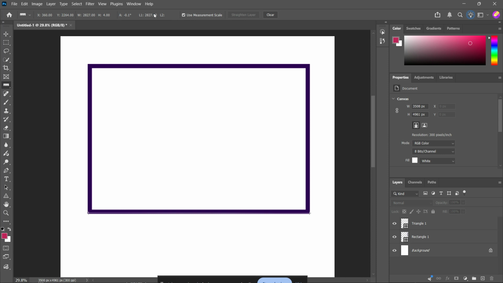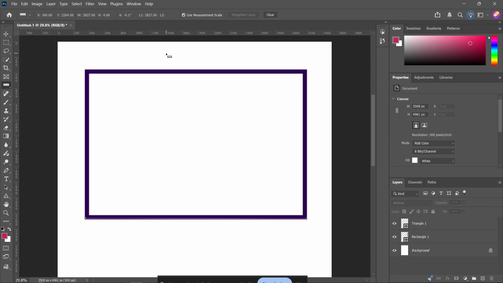One important thing to keep in mind is that the measurement unit depends on your document ruler settings. So if your file is set to pixels, you'll see pixels. If it's set to inches or centimeters, the measurement will match that unit instead. If you want to change the unit quickly, press Ctrl R to show your main canvas rulers. Then right-click directly on the ruler bar and choose the unit you want, such as pixels, inches, centimeters, or whatever works best for your project. That makes it much easier to measure in the exact format you need.